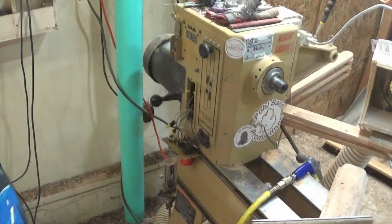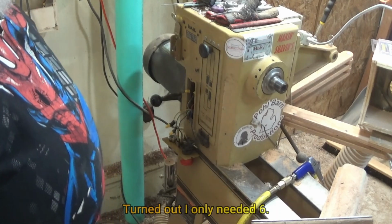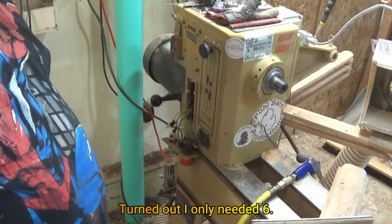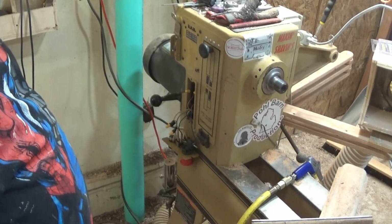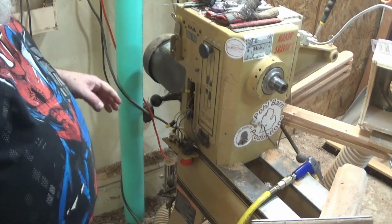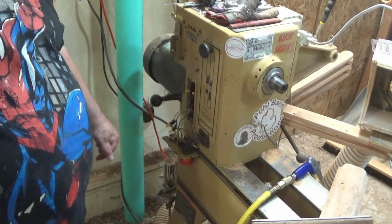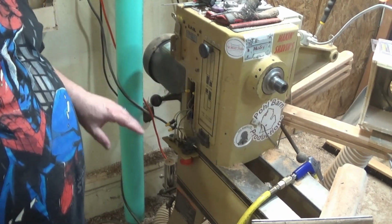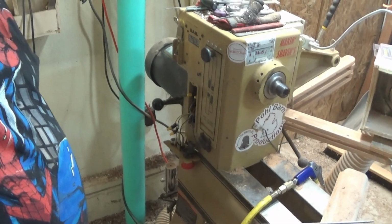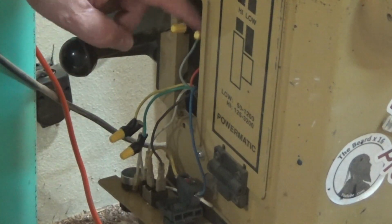Well, it turns out I was wrong. I think I read that I only needed 5, but in all actuality, I need 7. Now, before we get to that, one of the things that blows my mind about this, and I'm not really sure why they did it, these are put together with wire nuts and wrapped in electrical tape. I would have expected something a little more professional than wire nuts and electrical tape, but that's just me. See what I mean? Wire nuts and electrical tape in 2 places.